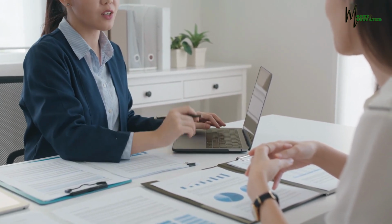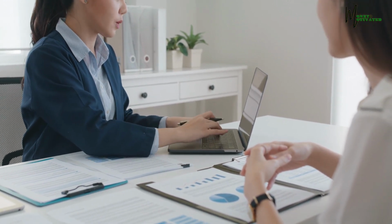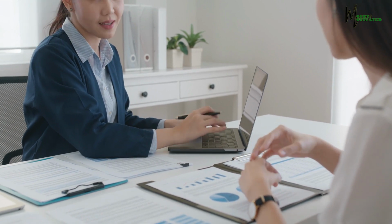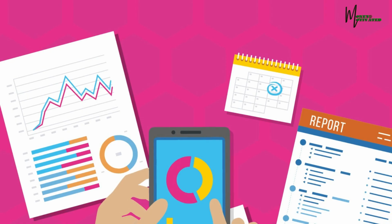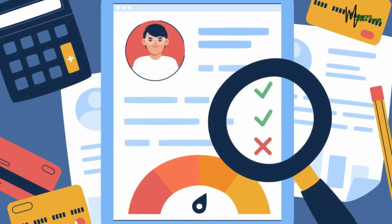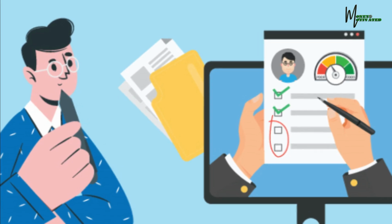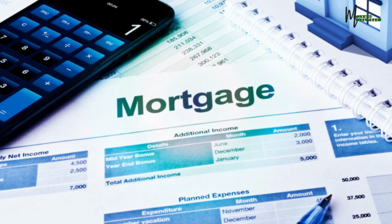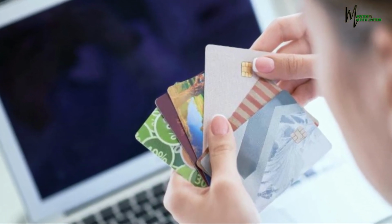If you do need to apply for new credit, make sure you're a good candidate by researching your chances of being accepted before doing so. Get a pre-approval or pre-qualification if at all possible, because they frequently lead to a soft rather than a hard credit pull. Your credit score is unaffected by soft pulls. You don't want to risk lowering your score because of a denied application. Additionally, you should wait before applying for a sizable loan like a mortgage or applying for multiple credit cards in a short period of time.